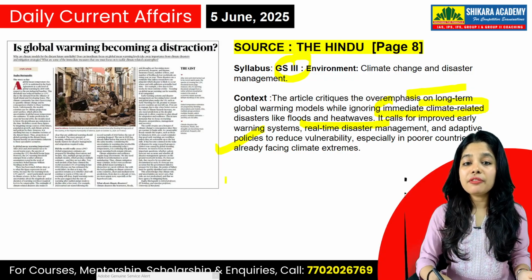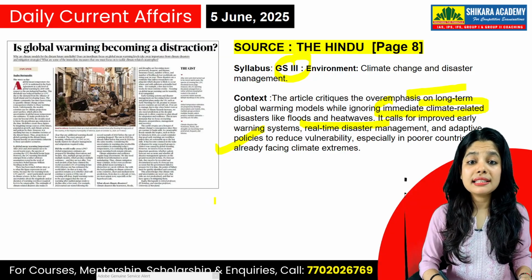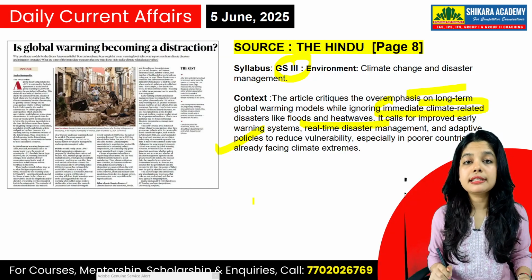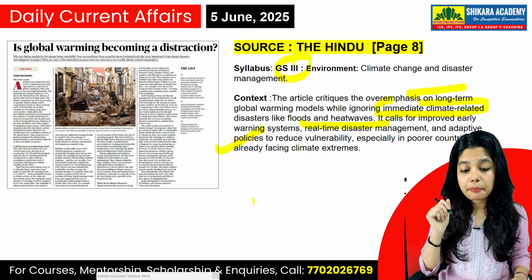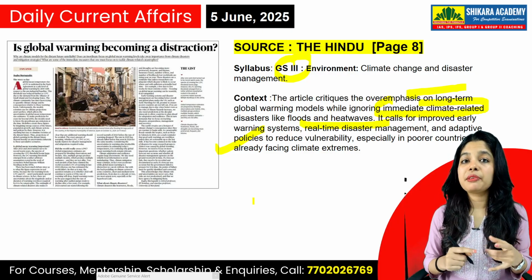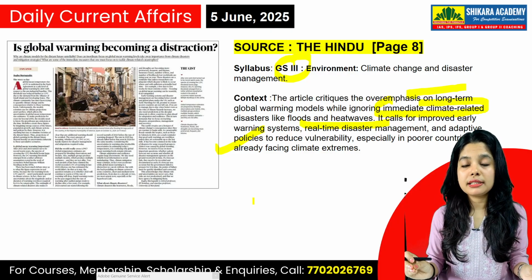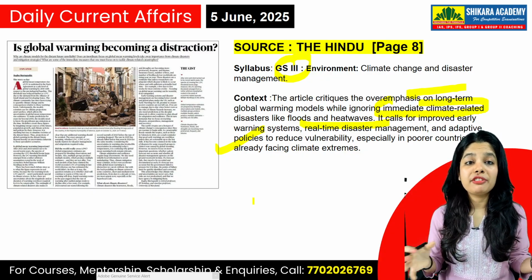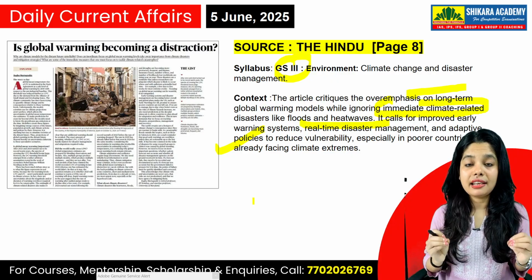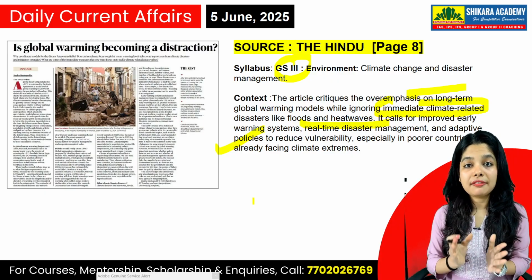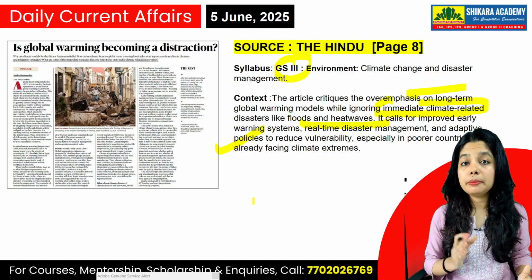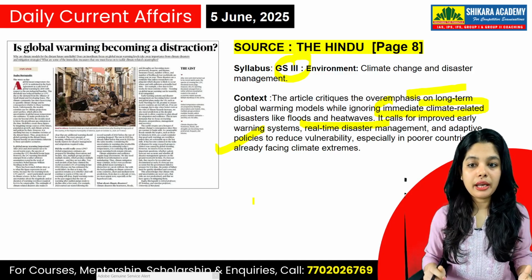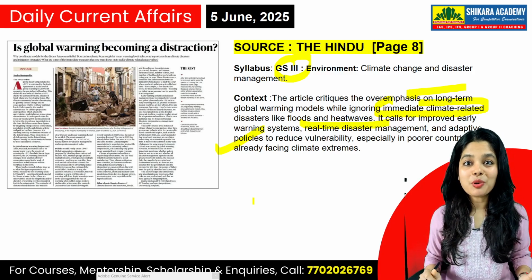But these kinds of urban floodings are also a disaster, my dear friend, a current disaster, a cause of concern of present times. And in present times, if we are not able to take care of all these things, what are we going to do for the future, which is global warming, which is distracting us from the current scenario, disaster moments like flooding and heat waves, urban flooding and heat waves. Okay, you understood the agenda, what I am talking about?